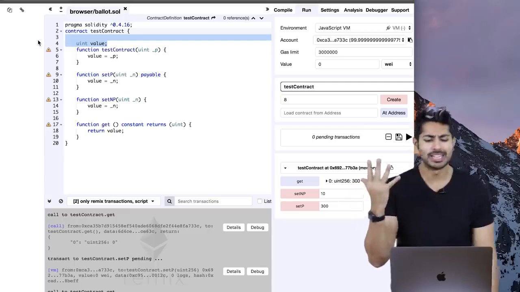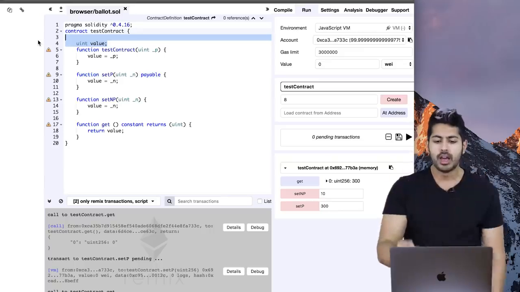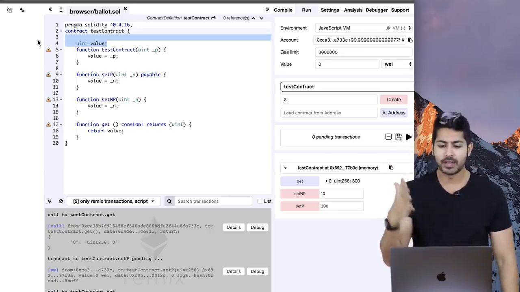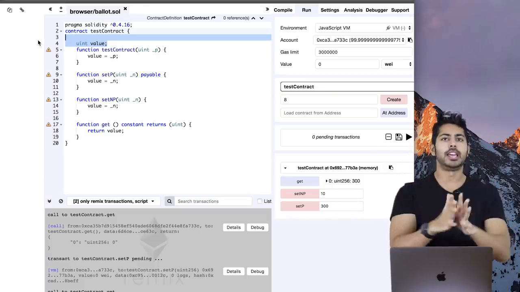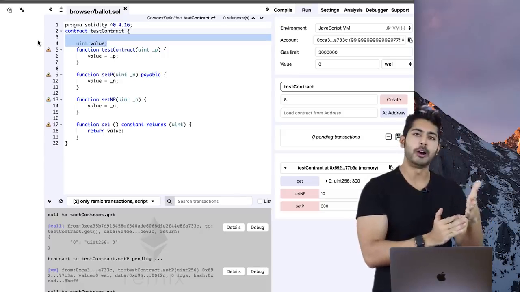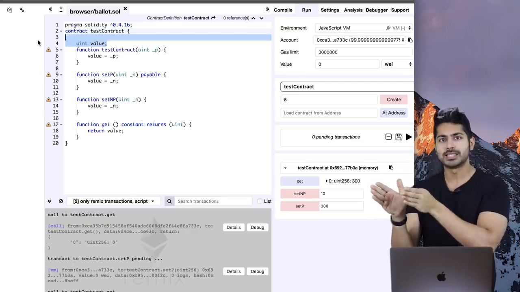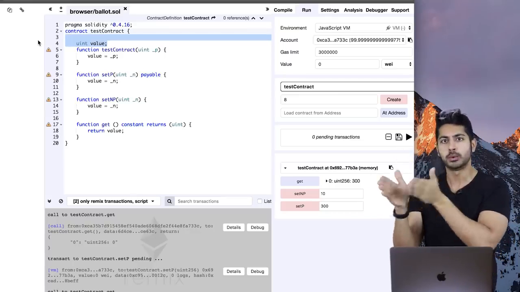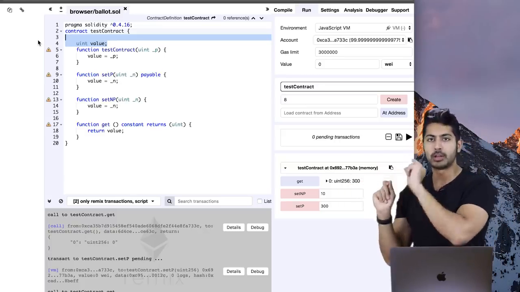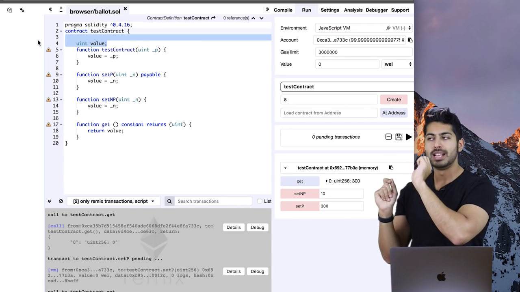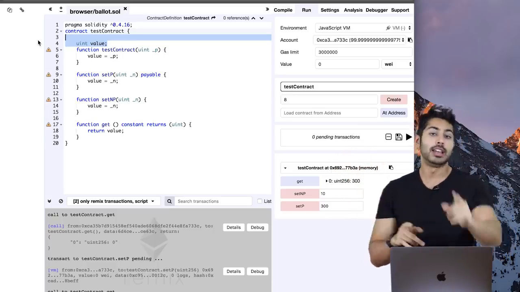So super simple Solidity contract, I know, but it's a very easy way to get started, to just have this thing run yourself. All this other stuff, gas, environment, value, the debugger, all this stuff we're going to get to, but just for now, be okay with saying, okay, I get why we need Web 3.0. I get what a blockchain is basically. I get that the Ethereum blockchain is saying, let's take the Bitcoin blockchain and just put code in it so we can have decentralized computation. And I get that Solidity is the language of Ethereum that I can run smart contracts with that are censorship resistant. And this is an example of one. If you get that, you're good, and I can't wait to see you next time.